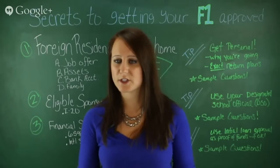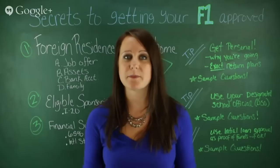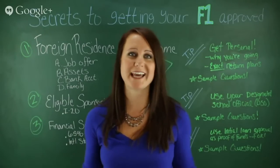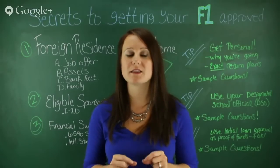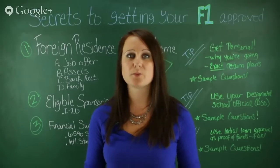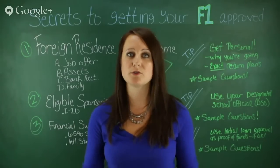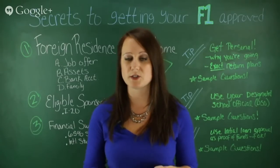Okay, so the first one we have, how can I get an F1 visa? As mentioned before, the very first step, you're going to have to find an approved school. Now, we're not going to go into all the steps from there, because with all the documentation, we could stay here all day with the ins and outs of that. But if you go to internationalstudent.com, it's going to show you a ton of details and information on what you need, the documentation that you need. So please go there if you don't really know how to navigate around. Up in the search bar, you can just simply type in F1 visa search. It'll bring you a whole slew of information, a ton of different pages that you can choose from on the F1 visa and what you need to do.